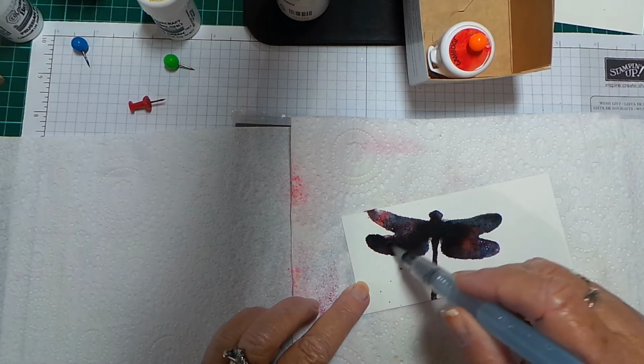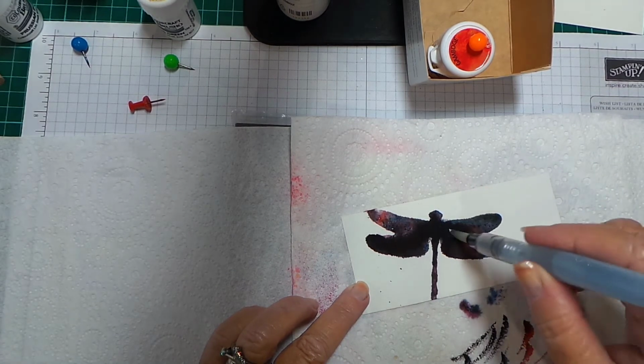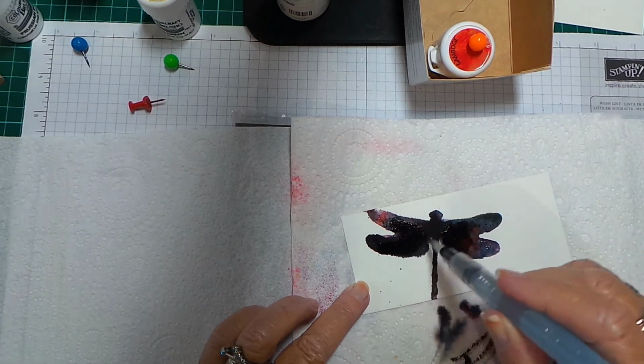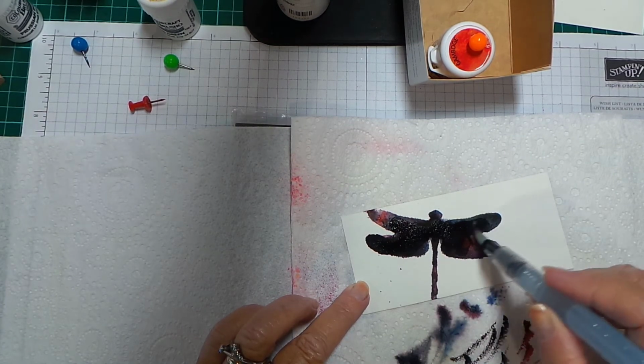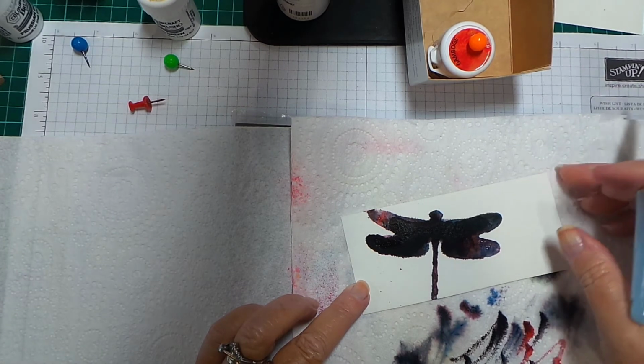I'll do something with this, I'm not quite sure what, but I'm going to add more water and see what I can do with this image, and just take that colour out like that. Meanwhile, the other one's almost dry. All right, I'll leave that to dry, and then I might take some more colour out.